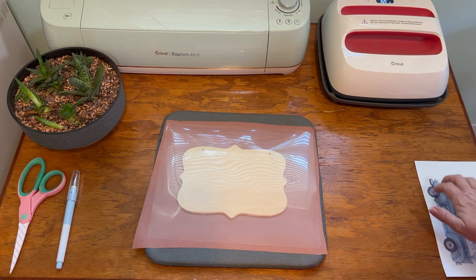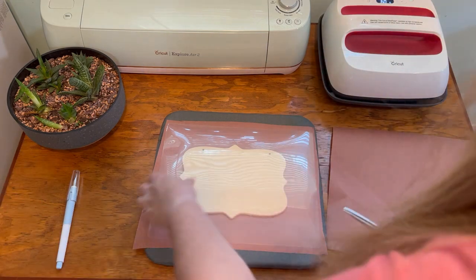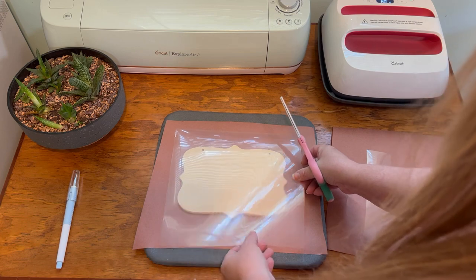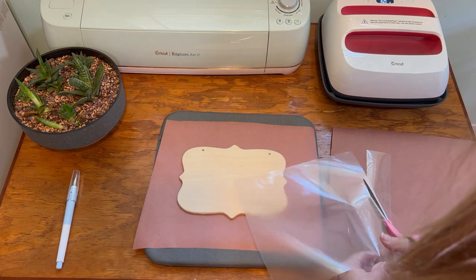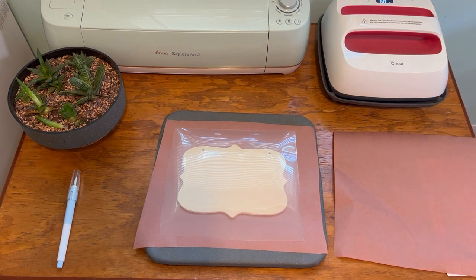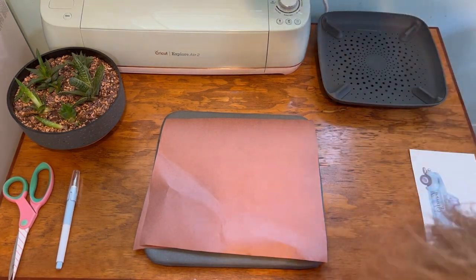Keep your design to the side. Place your other sheet over top and make sure it's all covered. If you think some of it won't be covered, trim some of it. You don't want to trim it too close because when you put the heat on this it is going to shrink some. So you want to make sure you have plenty of room on all four sides. Put your sheet over top and we're going to heat press.